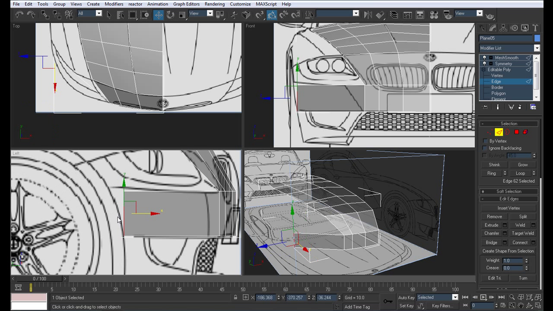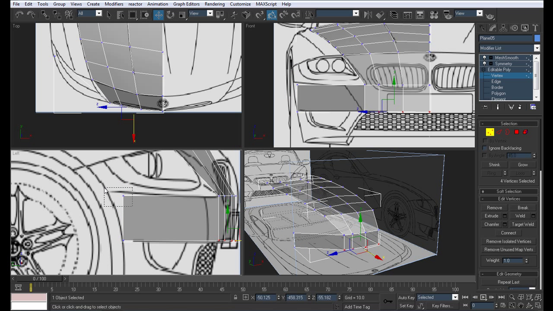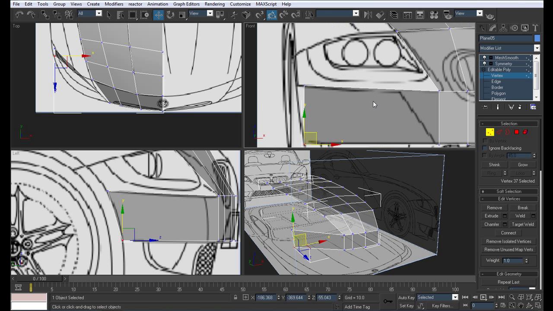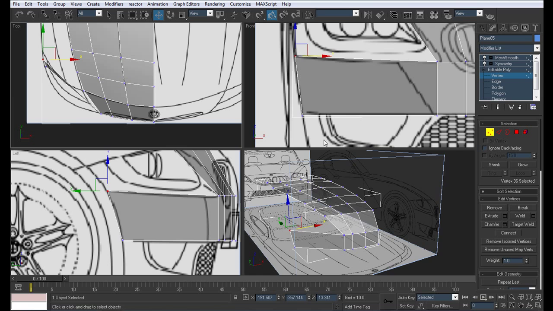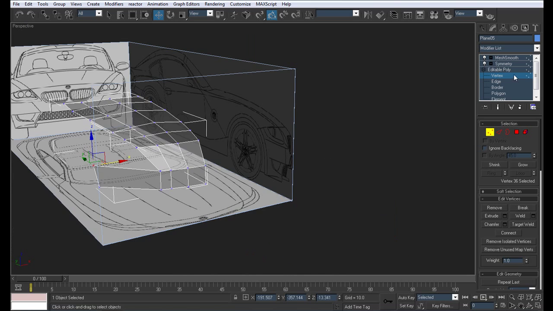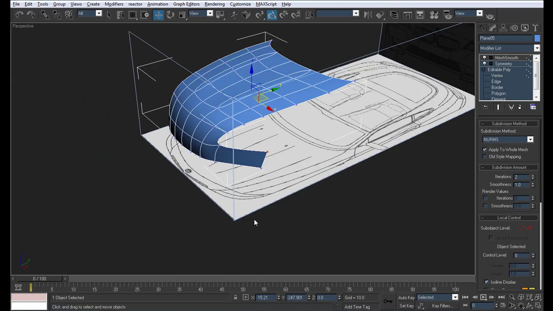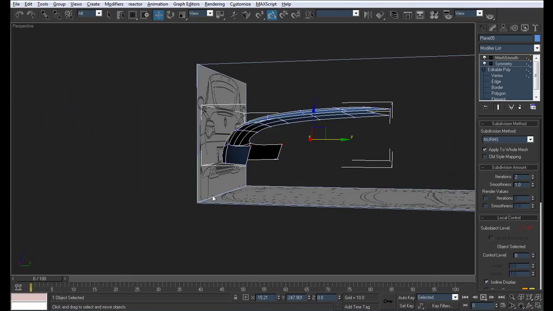I'm modeling the car the way I want to. Alright. Check how it looks. No mistakes in the geometry. Alright, that's good.